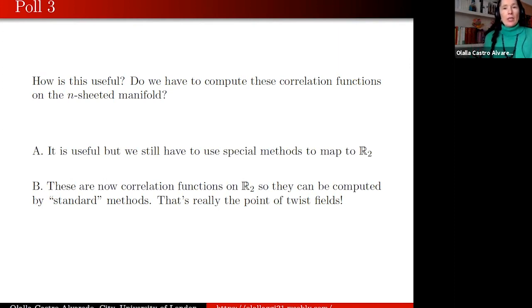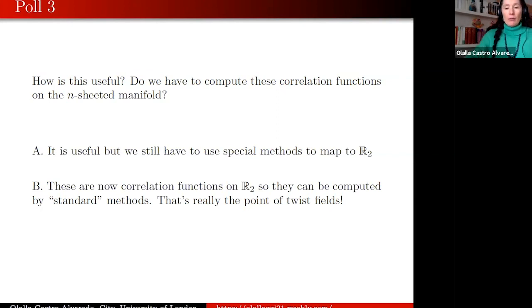So you see that what is powerful about twist fields is that essentially they get rid of the manifold, or not quite. It's a little bit like when you have multi-valued complex functions and you want to make them single valued, and you have two ways to do that. Either you define them on a Riemann surface, or you introduce a branch cut and branch points, so a branch cut and connection conditions on this branch cut. Well, the twist fields do this second thing for you.